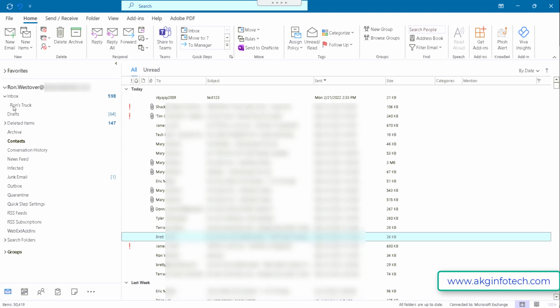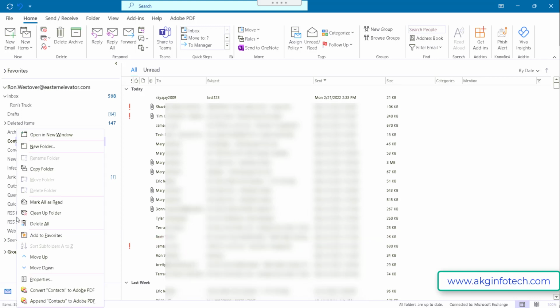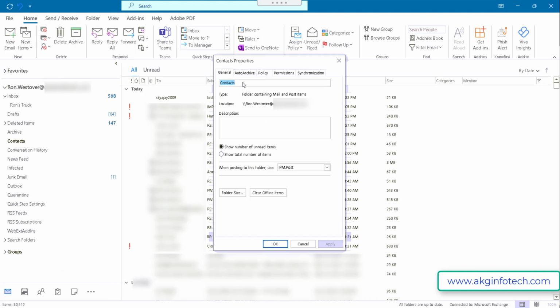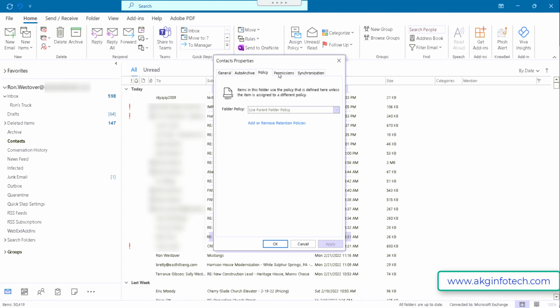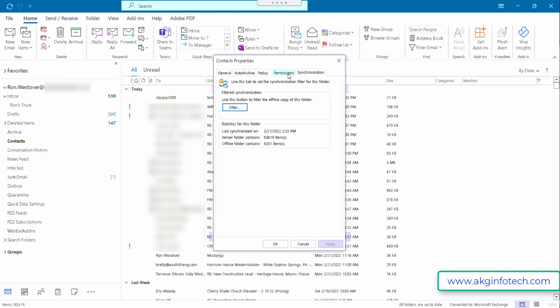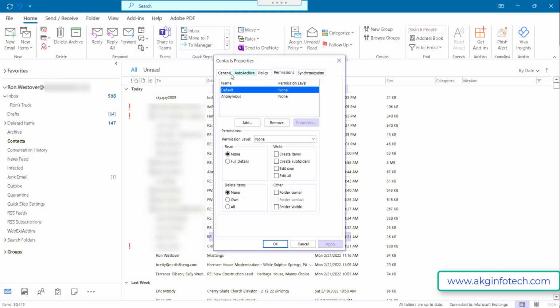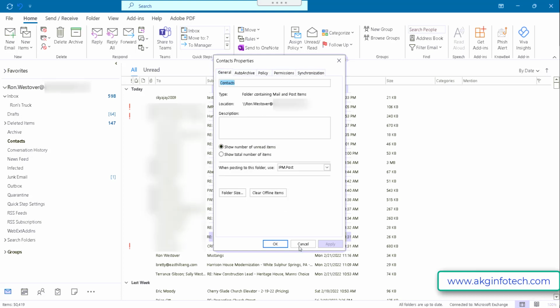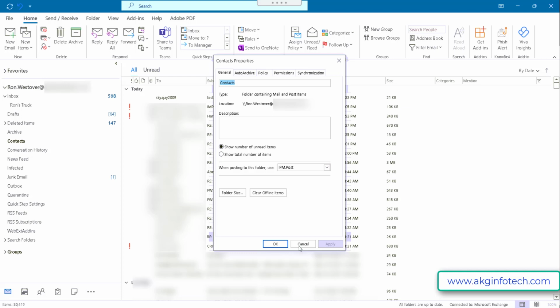I checked the properties of the renamed contacts folder. I could not rename it, however I still tried it, could not do so. At the bottom I found the option, when posting to this folder use IPM.Post, which seems correct to me. Friends, there is always a contacts folder for contact information like visiting cards etc. in a mailbox, and if you check the properties of that folder it will show you IPM.Contact, but it is not the case here.